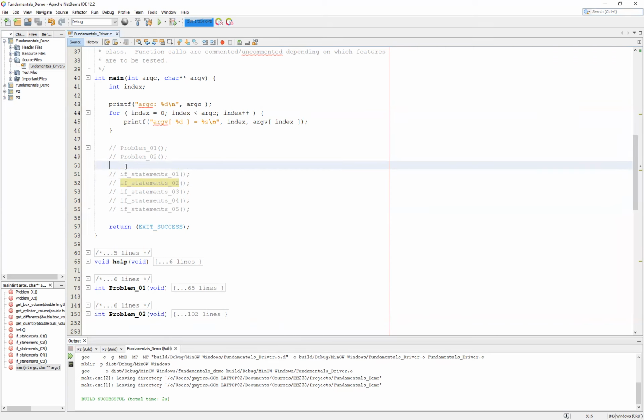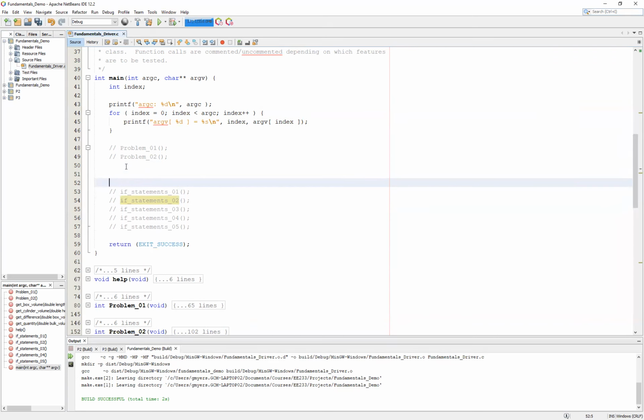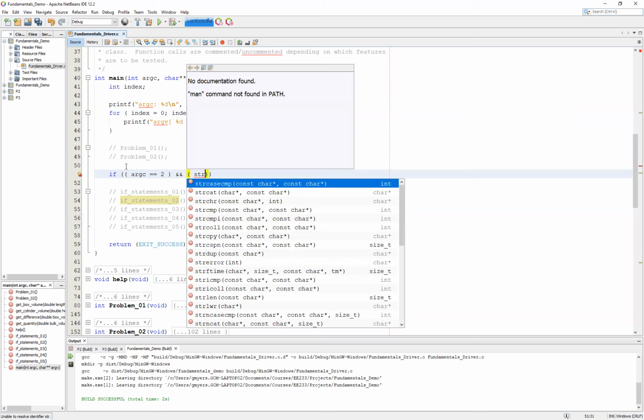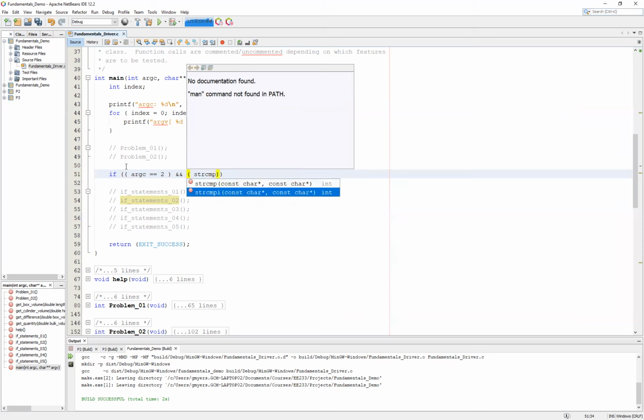The simplest way to go about this is to use the argument count of 2, and we'll check to see that our argc is equal to 2. Then we will combine that with a function that allows us to see what that argument is. In this case, it's going to be our string compare I function.